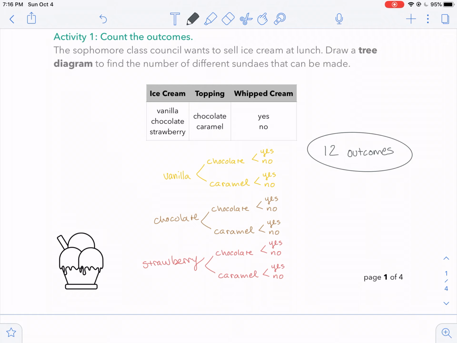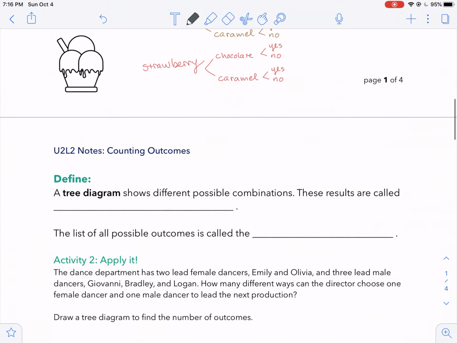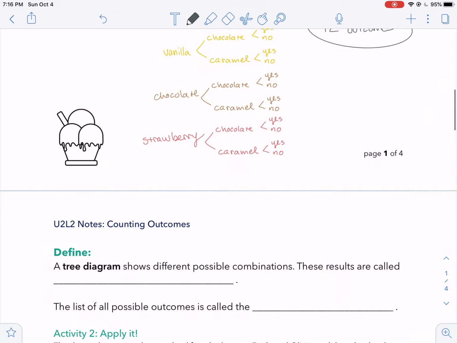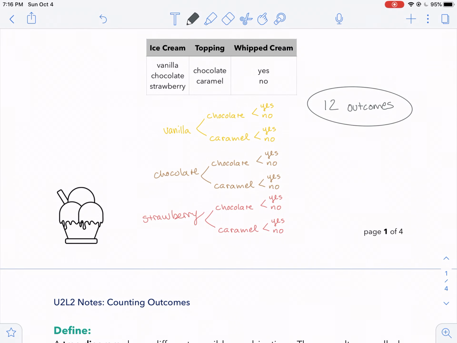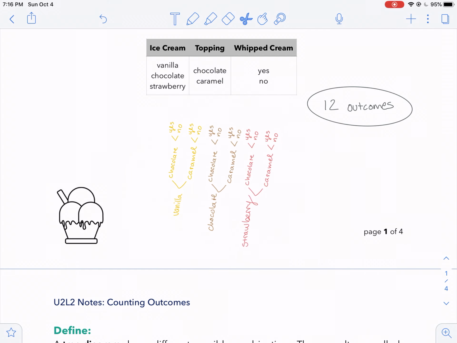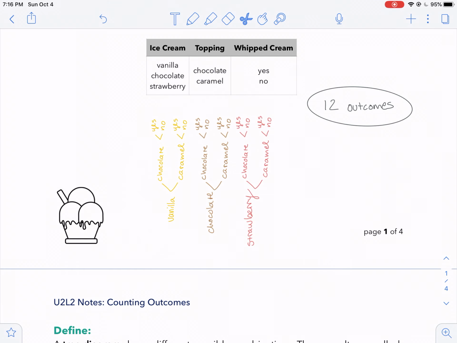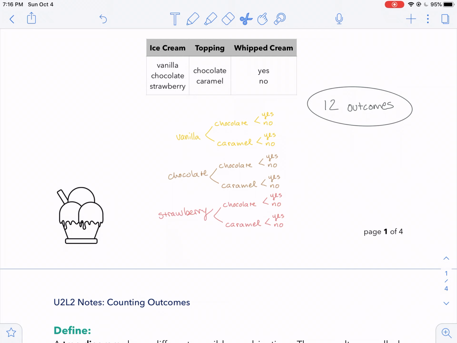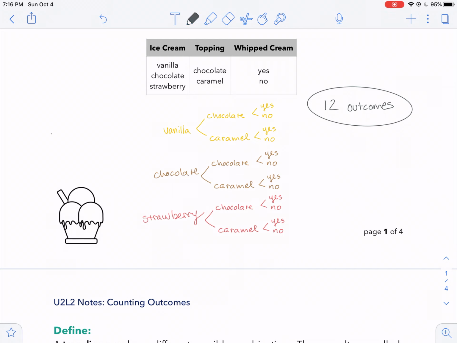Now, I'm going to show you a faster way. Actually, no, I'm not yet. Spoiler alert. So a tree diagram, this thing right here, because it looks kind of like a tree, especially if you rotate it 90 degrees. Got little trunks and branches and even more branches like that. Kind of looks like a tree. So this is called a tree diagram.